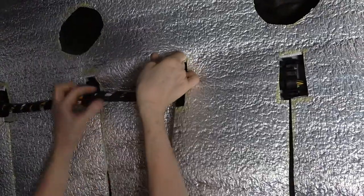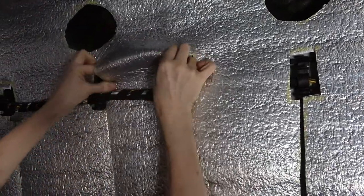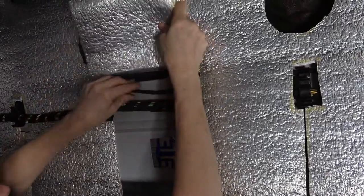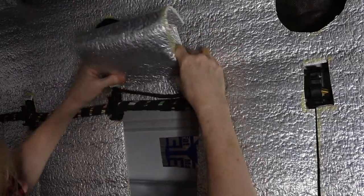Oh, you know what? This should go behind. I think I should do this behind that wire, that little wire. Not exactly sure what that is, but I'll expose it.